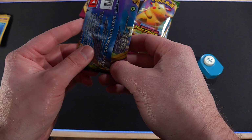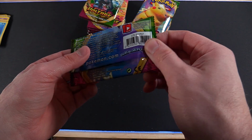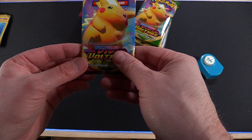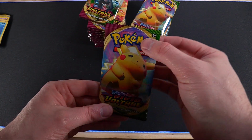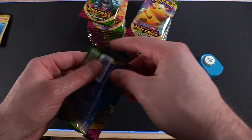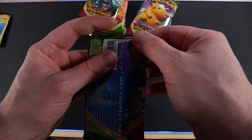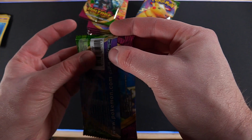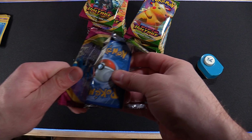So if you're buying a pack off the internet and it comes and you're not sure if it's fake, I would say the first thing to look at is the pack itself. If you don't have any experience, the feeling of the pack isn't going to mean much to you. But it feels a little bit too shiny, a little bit too glossy. This die cut line up here doesn't feel right. It feels too sharp. And the crimps on the pack aren't right either. Those are done differently by the legitimate company.